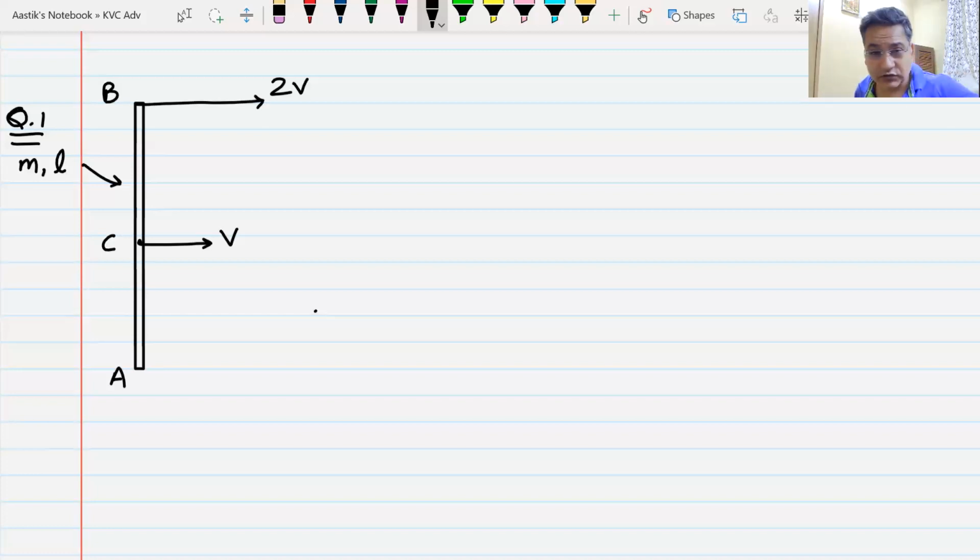There are two things that I want to ask here. The first thing is, where is the instantaneous center of rotation? And the second thing is, what is the kinetic energy of this rod? Do we understand this? Yes, sir. Again, remember, you have to do this question in the shortest possible way, the simplest possible way. I'll give you 2 minutes to solve this question, get the answer, and stay happy.